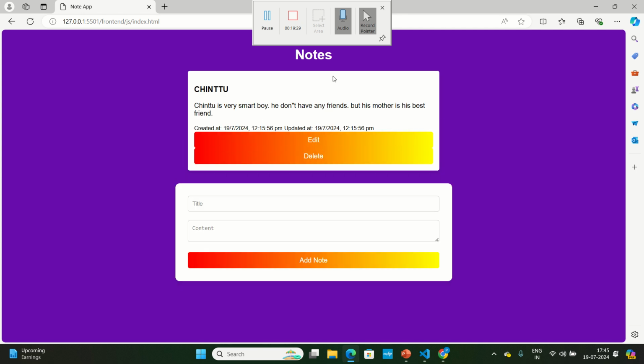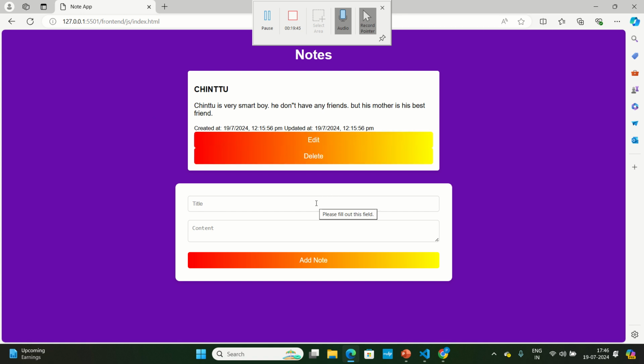Here the note is added. Chintu is a very smart boy. He doesn't have any friends. But his mother is his best friend. Here the created date and time also show.